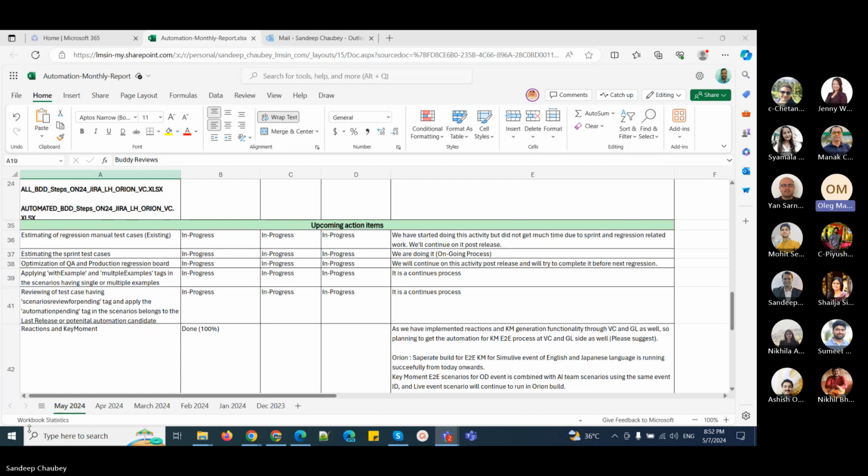According to your plans, right, Jenny? Maybe you can highlight something. Of course, you want to automate as much regression as you can. Perfect. We reviewed the list with the new features. I reviewed with Sandy. If Manak, your team has the bandwidth, that would be great, so we can start with some of those high priority ones for the new features.